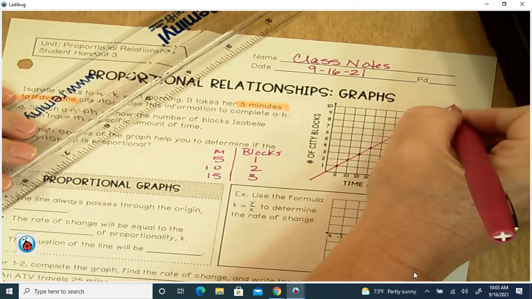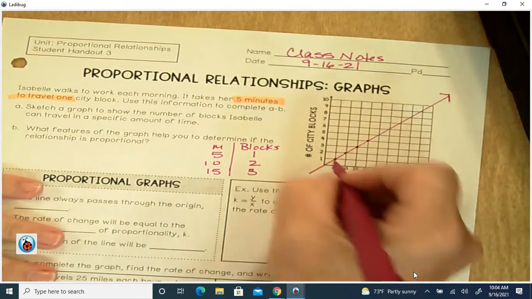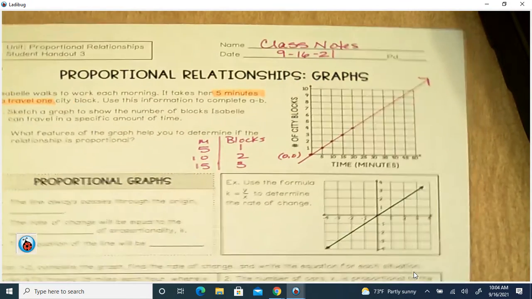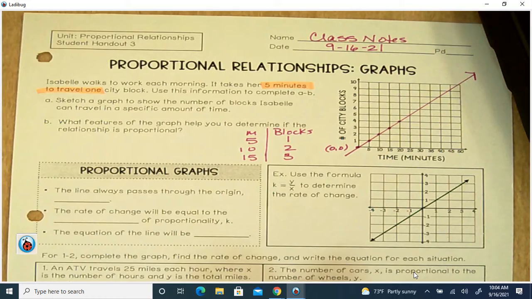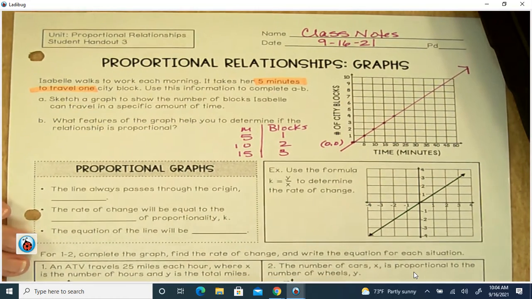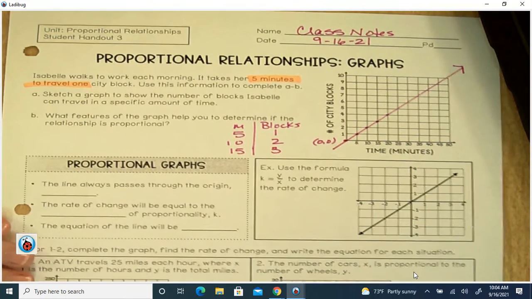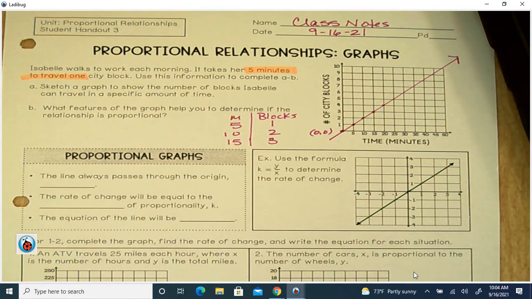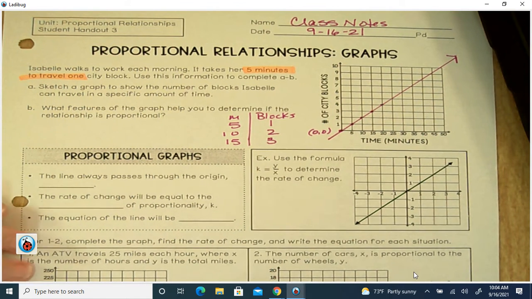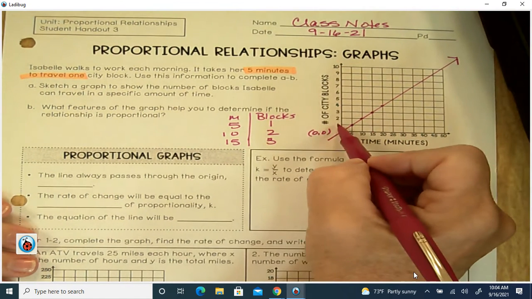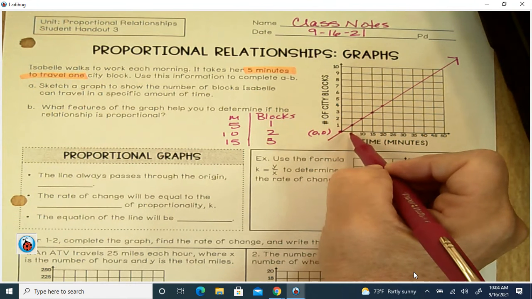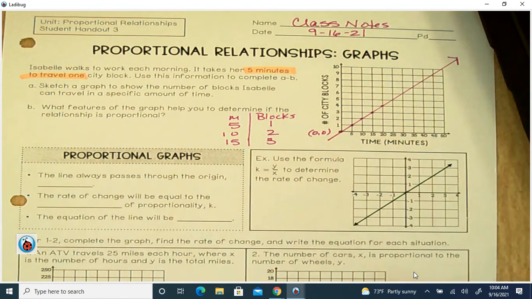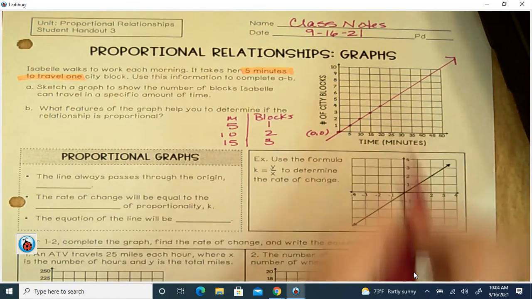And remember, I said yesterday, not only is it a straight line, but this point right here is 0, 0. Okay? So if any other line, any other way, and we've got a sheet that's on non-proportional that we'll get to next week. So determine the graph, what you do is 1 divided by 5. So the unit rate for that would be 1/5, actually. So at 1, it would be 1/5.